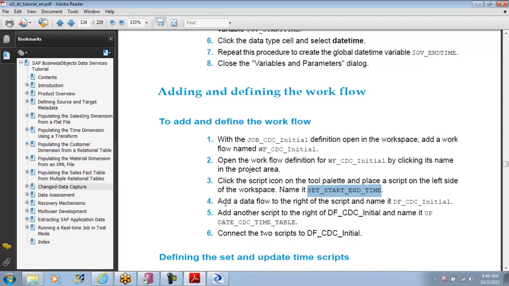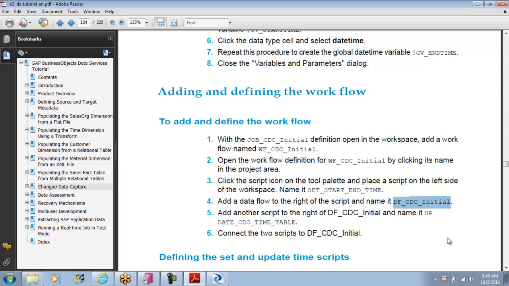Then add a data flow to the right of the script and name it as df cdc initial. But you know what he is telling, he is asking me to put it inside the workflow, but I have put it outside the workflow. That is the only difference, but we can always move the script inside the workflow. There is no harm, so I will do that.